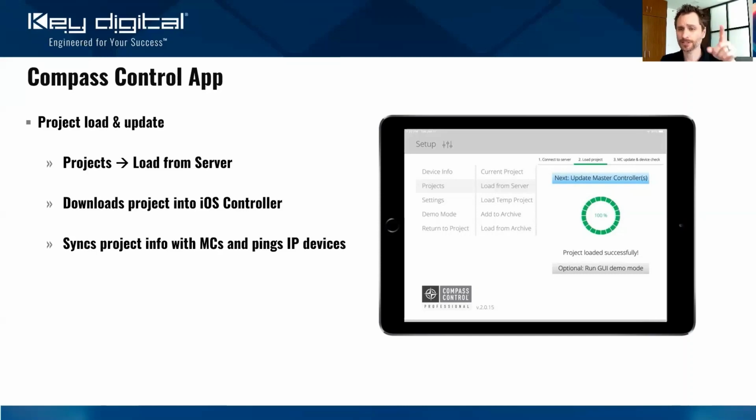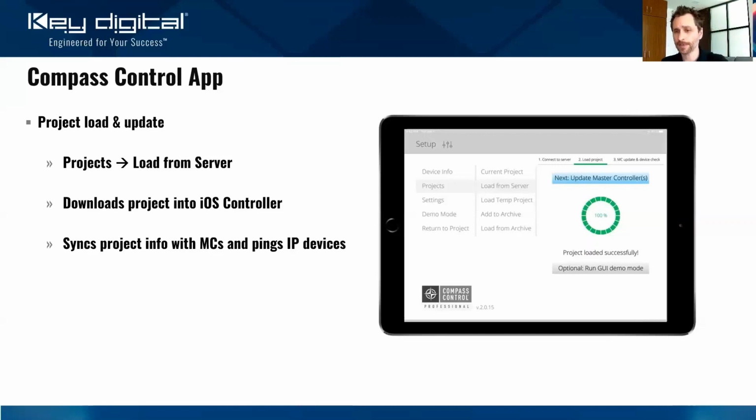Then it begins loading the project. You go from 0 to 100% there as well, and then you actually have to press the button, either update master controller, or you can just run it as a demo, a GUI demo only. So these are those scenarios where you really just want to show your client, or maybe you just want to make sure everything graphically is working in your testing before finalizing your program, right? This is how you would do it.